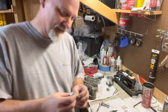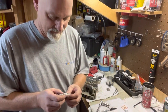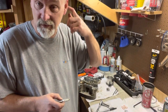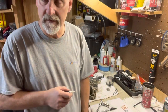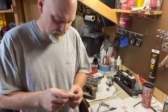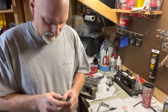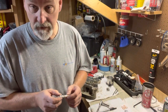But anyway, it's a pretty simple idea. It's just a detail. I think it was, I don't know, $8 for those washers. So if it gives me anything at all, again, this is not a high dollar setup, so I'm just trying to use some of the old tricks that my dad taught me to get as much as I can out of it. So indexing your spark plugs certainly doesn't hurt anything. It can only help, if anything.